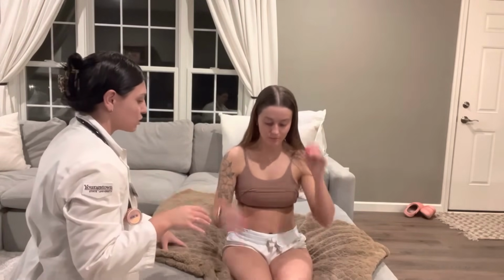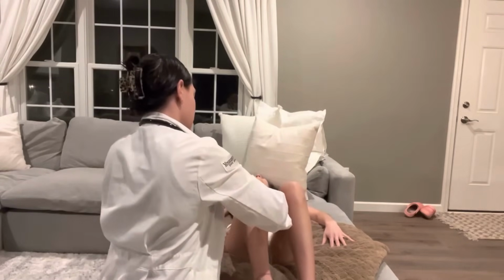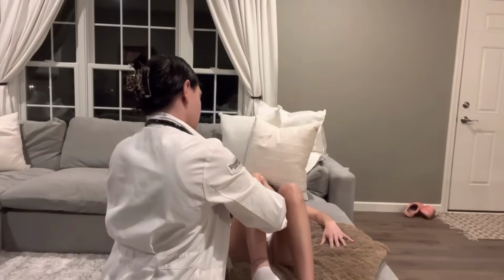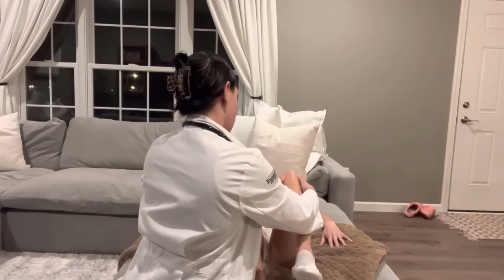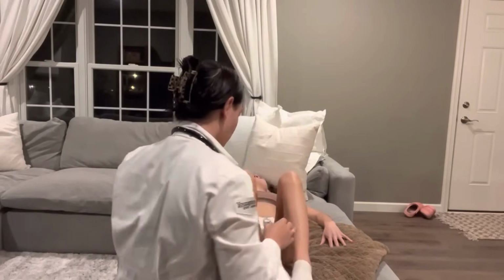Awesome. So for this next one, I'm going to have you lay back and bend your knees a little bit so I can feel for your popliteal pulse. Okay. So we're just going right under the knee. Okay, nice strong pulse there. And same here. And a nice strong even pulse on both popliteal arteries.